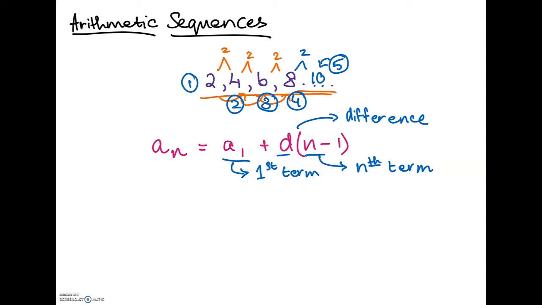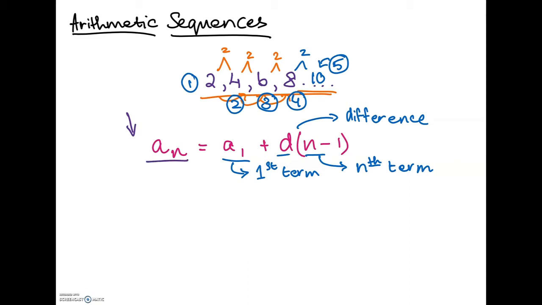But what if we want to know our 11th term? That's going to be quite manual. You'll need to add on the numbers over and over again to be able to get to the 11th term. And that's just very repetitive and tedious. So what we're going to do is work with the formula, which I've written over here. So this is our formula.